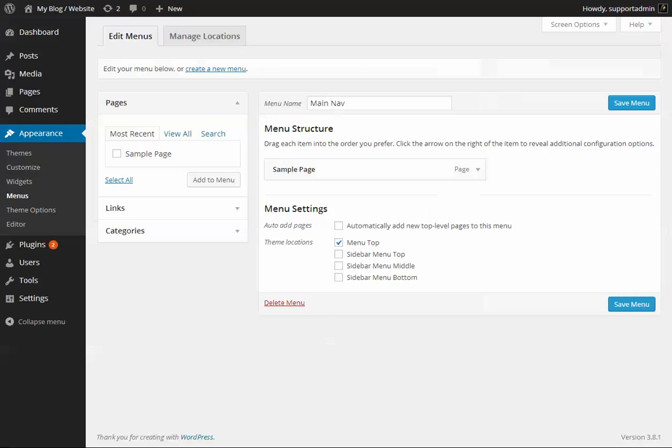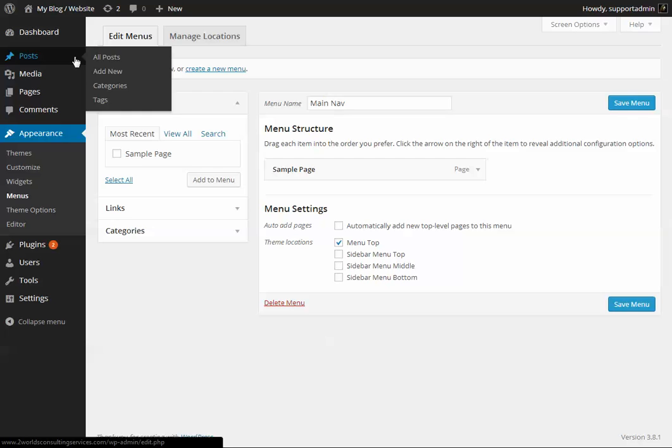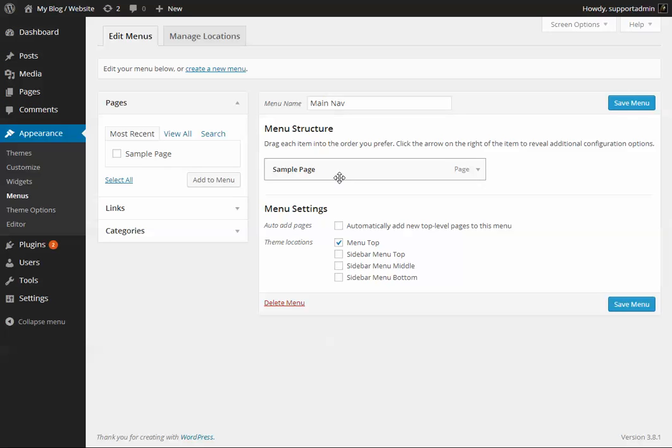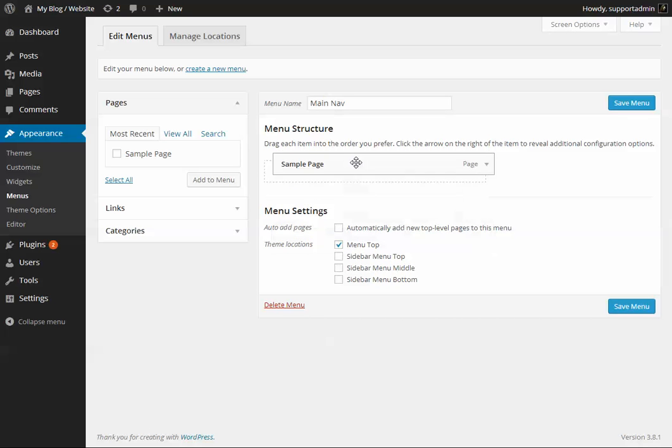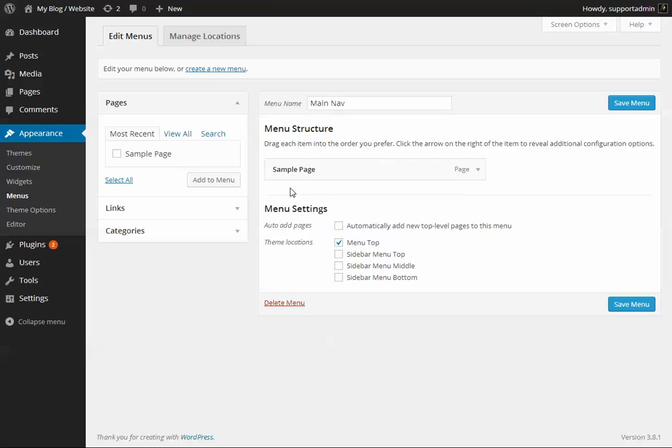But once you remove them from draft and actually publish them, you can put them in here. Once you have them in here, you want them to go in a particular order. From left to right would be top to bottom. You'll notice that when you move your mouse onto here, it turns into a four-way cursor. You can actually move and drag them around. So you'll be able to change the order of them.